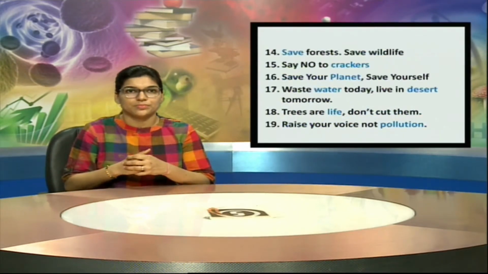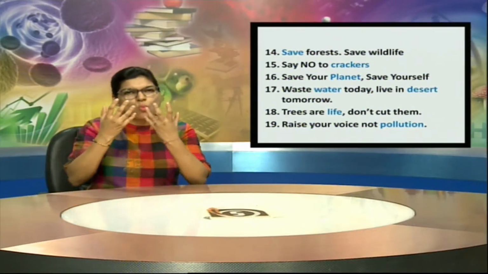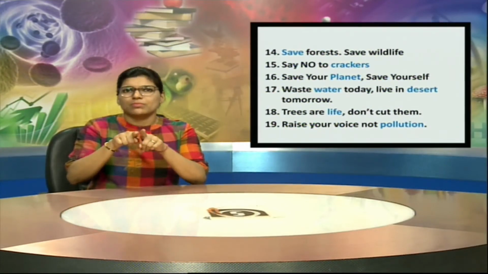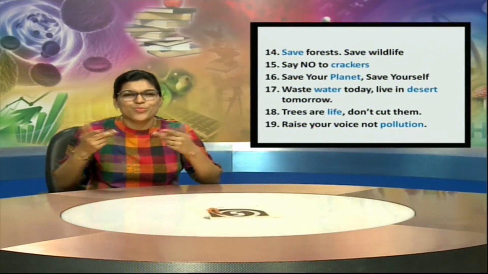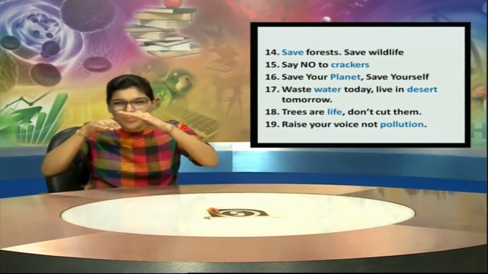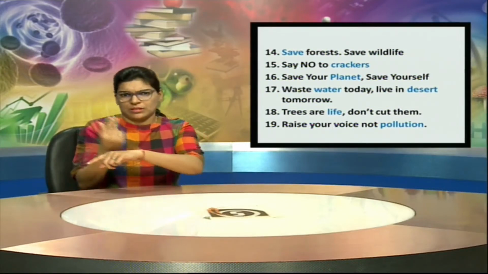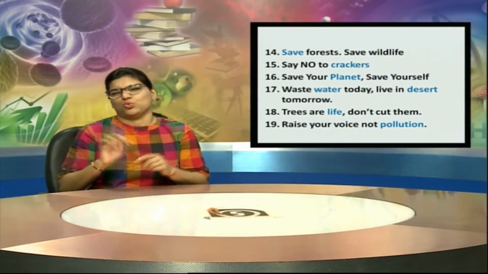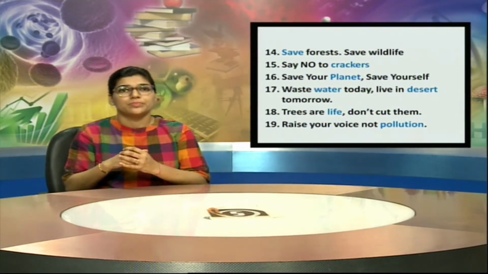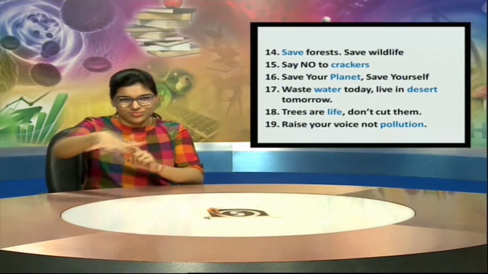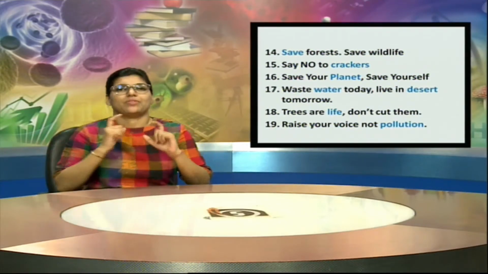Now next, 14th point. It tells us that we should save forest and we should also save the wild life which depends upon the forest, because forest is their home. Point number 15th, it says that we should not use crackers, we should say no to crackers. Point number 16 says that we should save our planet, we should save ourselves.